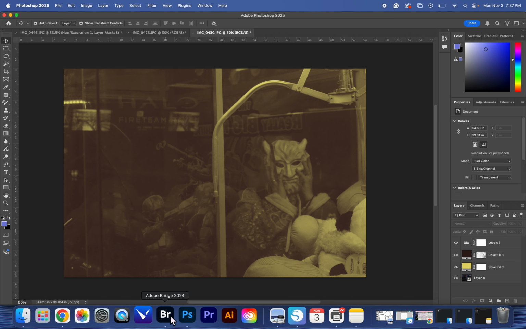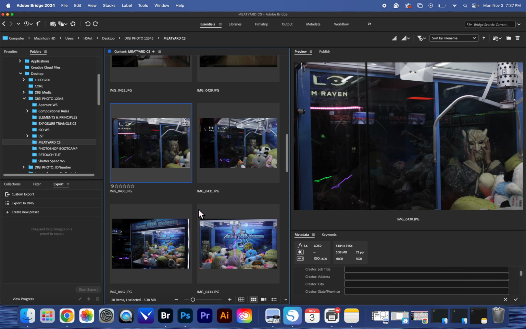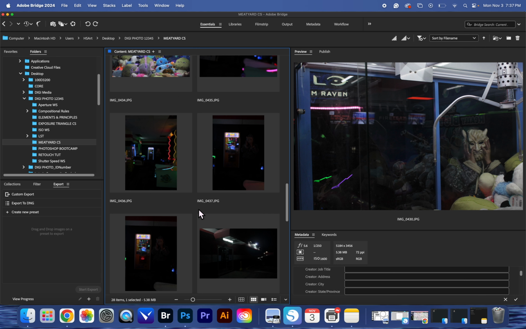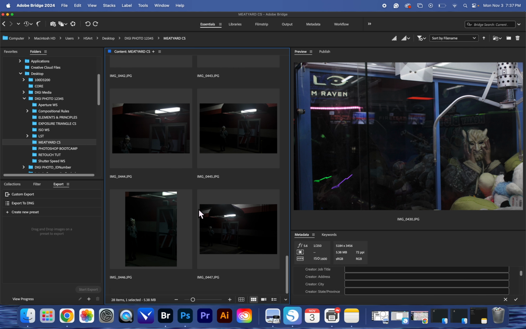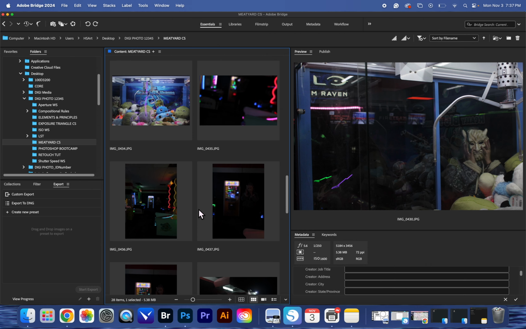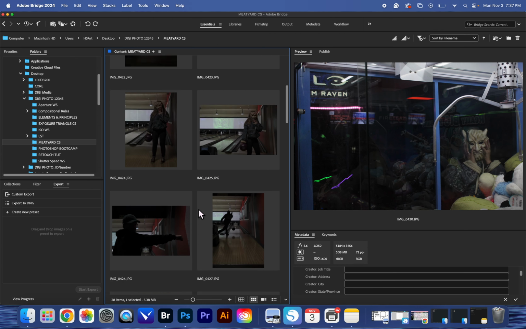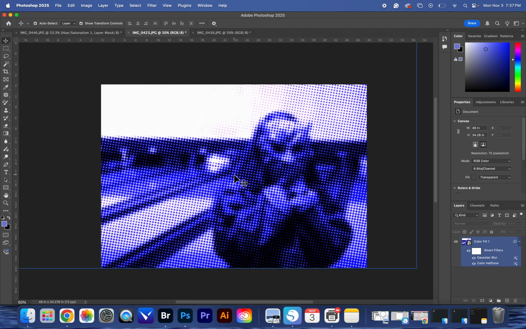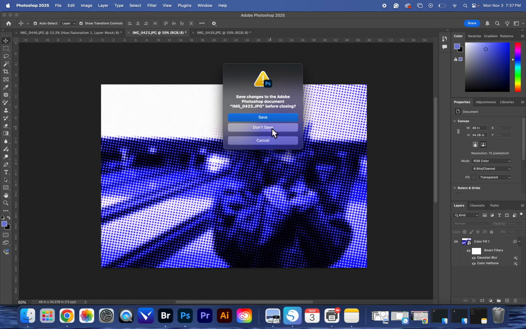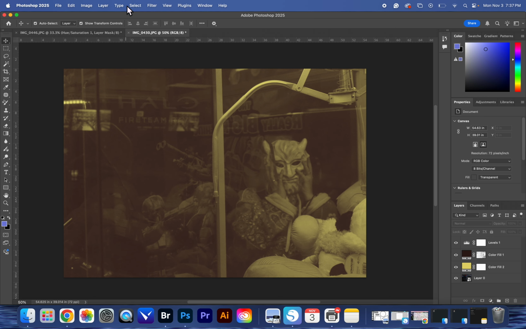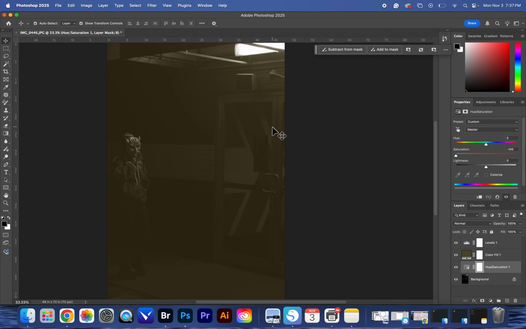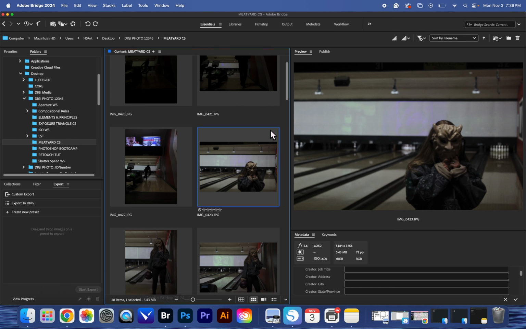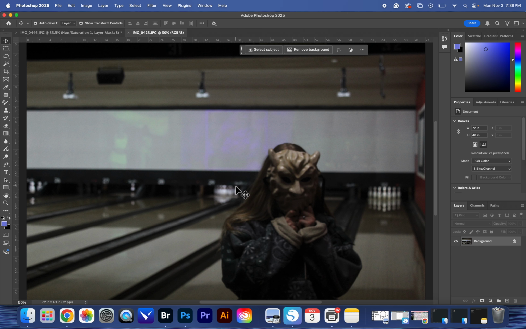So first things first, what you're going to do is open up your Meet Yard Photos in Bridge. You're going to locate the photo you want for your edits, and I want to do this one, so I'm going to double click that to go ahead and open it up. Of course, I already did some stuff here, so I'm going to close out of this. This one too. Alright, so I'm going to go back over here, open up this photo.